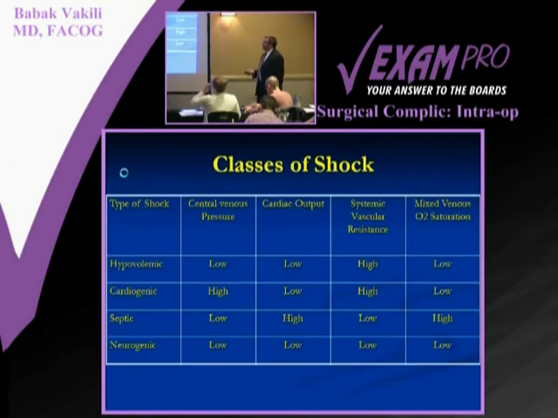There are many different kinds of shock. This has been expanded into like 7 or 8 categories now, okay? Originally it was hypovolemic, cardiogenic, septic, neurogenic. There's a few others. The key in your boards, and really in practice, is hypovolemic and septic. Those are the two you really need to know about. If they're cardiogenic, I'm hoping you're having some help. If they're neurogenic, hopefully there's somebody managing somewhere above the head and involved in the care. And the key between hypovolemic and septic shock are these two things: cardiac output and SVR. That's how you tell the difference.